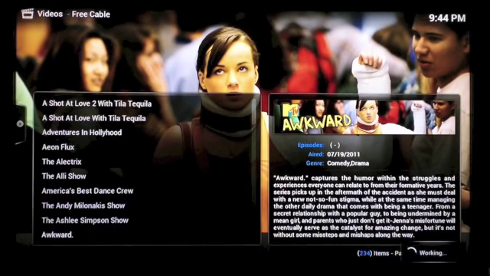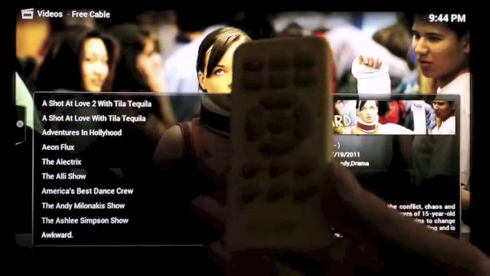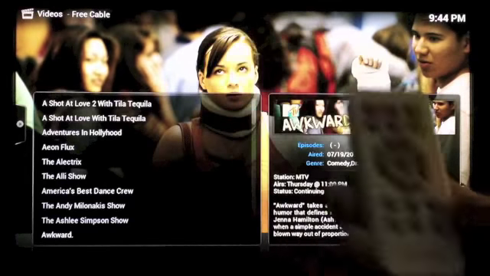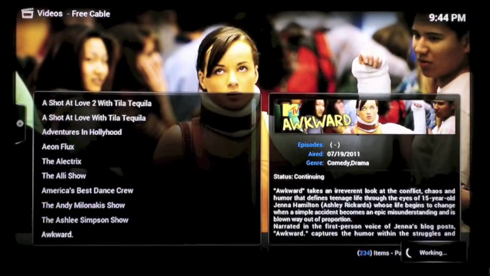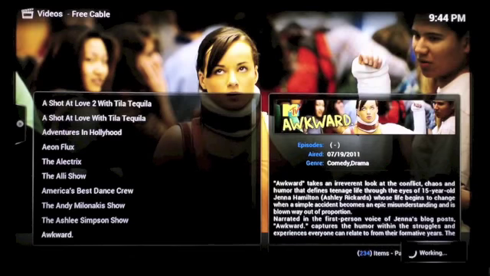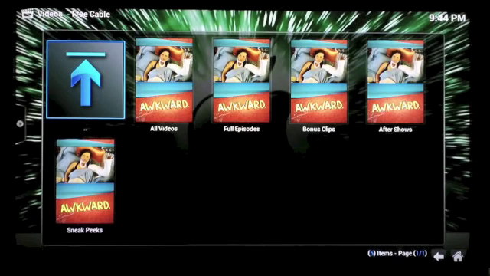I hit the wrong button again. I apologize. I'm still getting to know this remote. This is a new device for me, the 5E HD TV Smart Stick. So I'm still getting used to this device. I normally use Apple TV 2 to run my XBMC. And there's Awkward loaded up again.